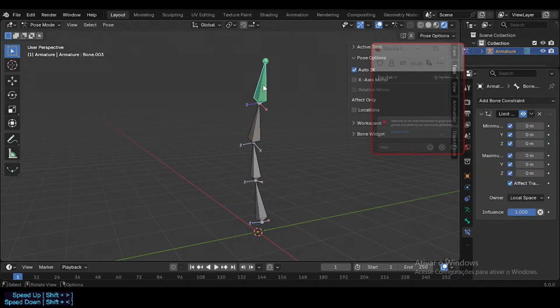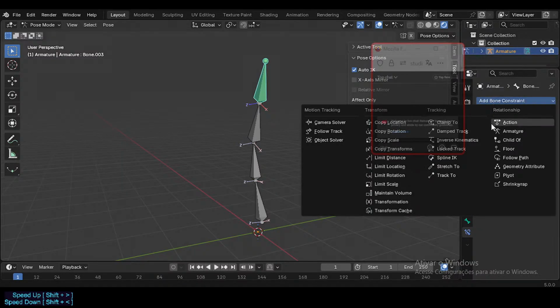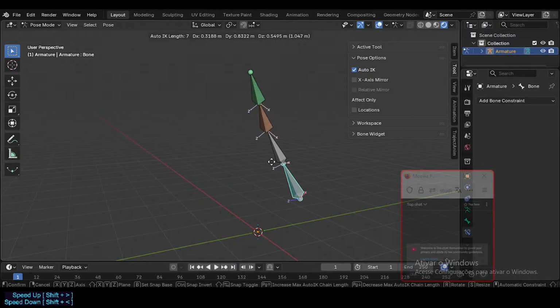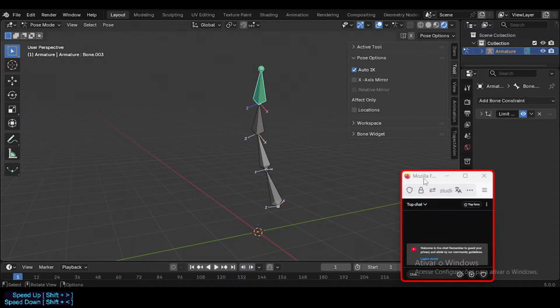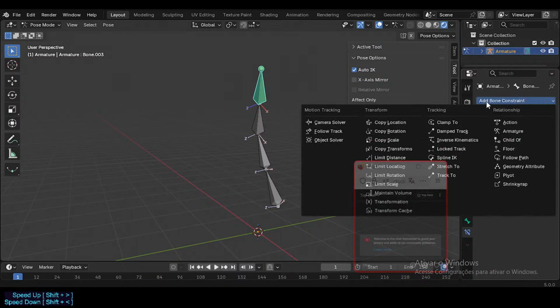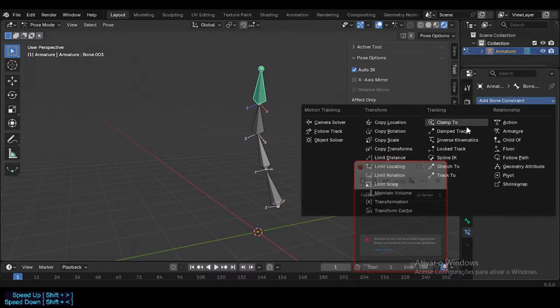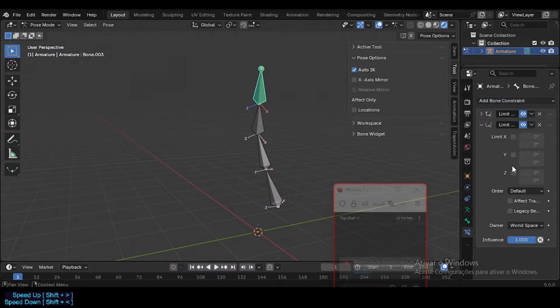Interesting. Okay, so in this case it's not only limit location, but maybe limit rotation. Apparently, you see, we have a limit location. This is working with the unparented chain, the disconnected chain actually. And here we target, no, it's not copy rotation, it's limit rotation. So maybe this would be the strategy.